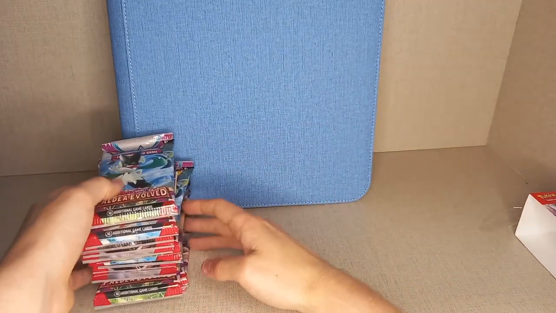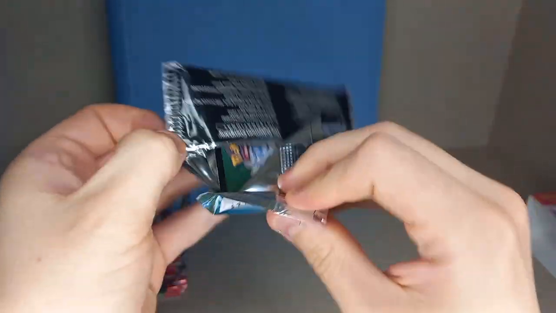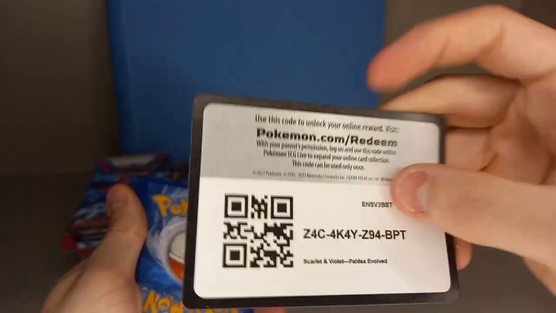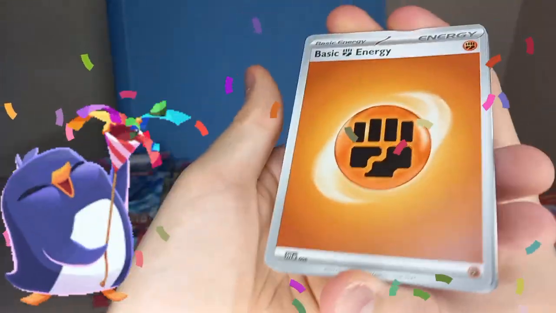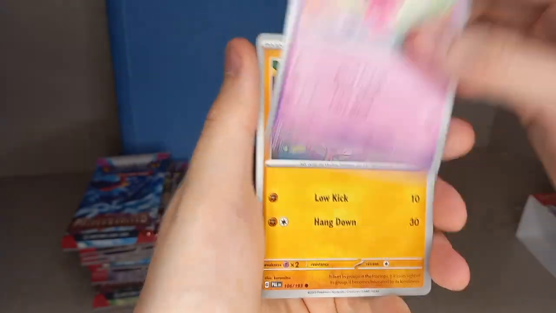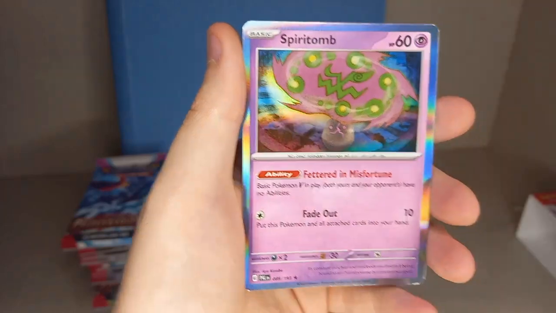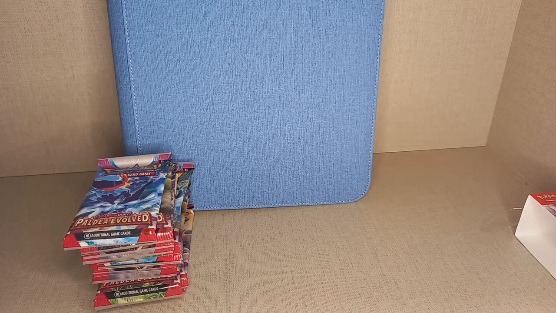Now we've got 18 packs of Paldea Evolved. First pack, Masquerade pack artwork. These two feel alright. Code card, we'll find out in a second. One from the back, guess energy, fighting energy. Whee! First one, fighting energy. Wingull, Pineco, Tink, Mankey, Paldean Tauros, Practice Studio, Florigato, Reverse Holo Frigibax, Reverse Holo Sobtoddle, and a Holo Spirit Tomb. So first pack, gets the energy, but no hit. Which is not great, but hey ho.